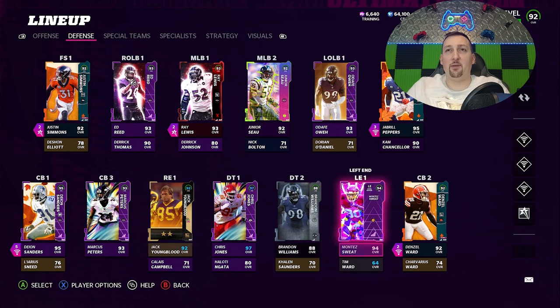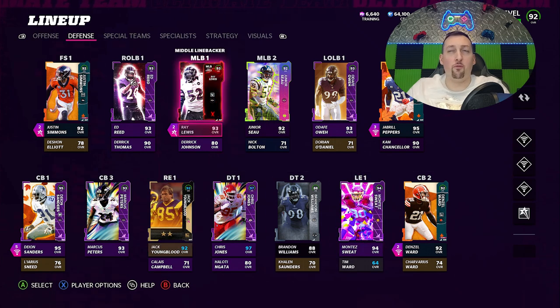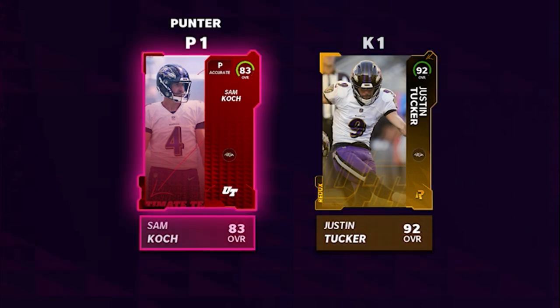You guys can see I got my defensive line. I still got Montez Sweat out there. I didn't have to sacrifice him. Denzel Ward's in that. So I still have a lot of space for regular players. I don't have to go full any team to make this happen. It's also important that your special teams, your kicker, your punter, things like that, are going to have to be either Chiefs or Ravens.